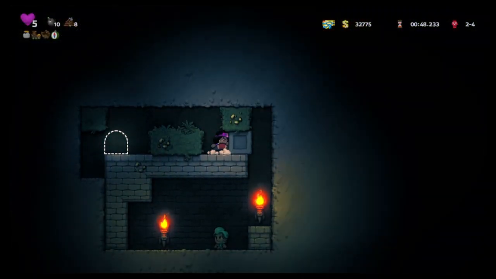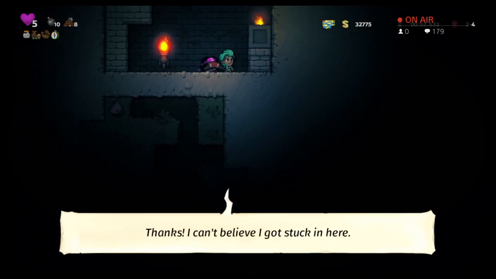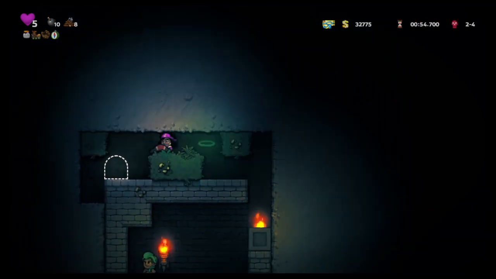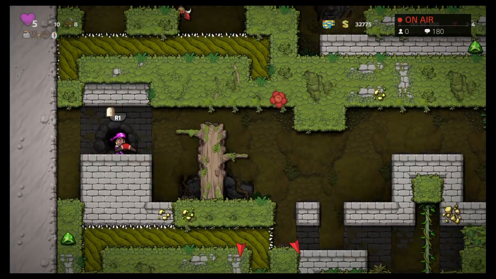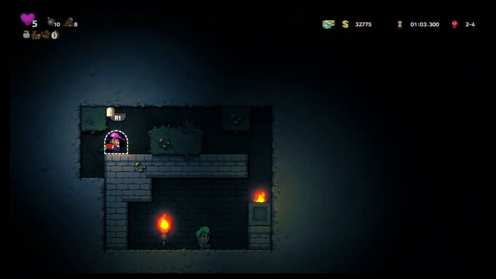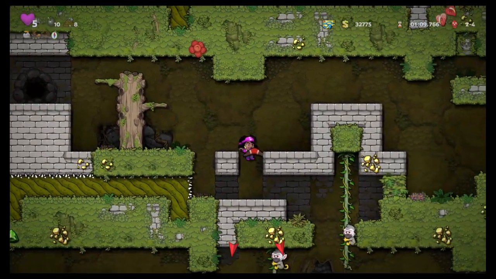We found all the sisters. I think we might have found all the sisters. Huh? So someone was saying as well, if the music changes when you go into the background, then it's usually the black market. And that's a way you can tell that you're on the black market level.